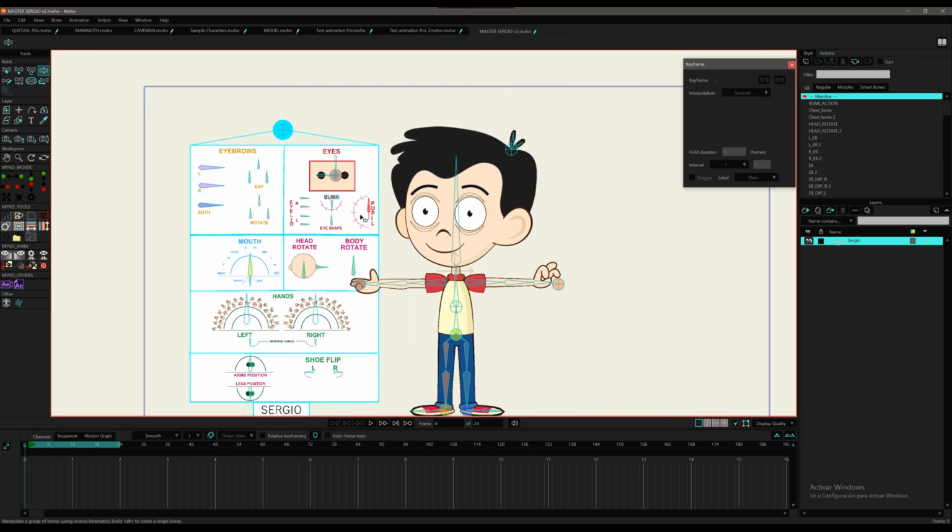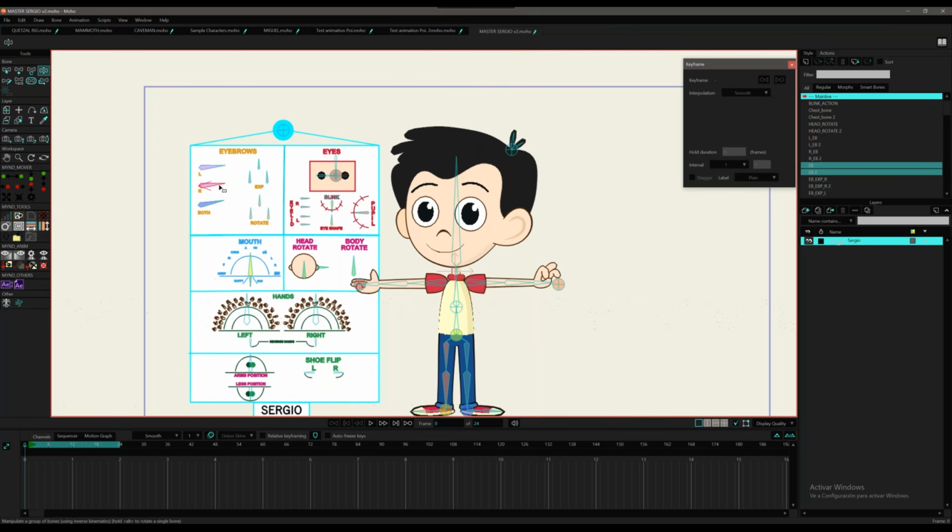You want the character to go to scare, to love, and also maybe change the eye shapes maybe like that. Okay, so you have the blink, and let me just stop with the GPU acceleration. There you go. So you have this, and also you have this and this and this and that. As you can see, you can do pretty much everything with this character with his face, obviously. So yeah, you can have both control here and there.